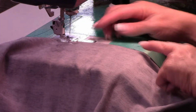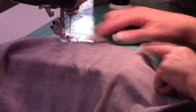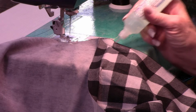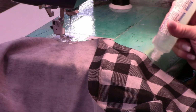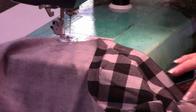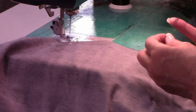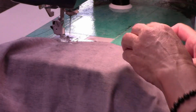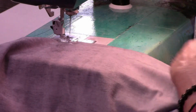So liquid-based glue not only holds the fabrics together, but it also prevents the fabric from stretching. Which is why you can actually use your sewing machine like a serger without having the fabric stretch out of shape. You should, however, wait for this to dry. And what you're seeing on my finger is the fur stuck to the glue. That's how much fur is in the air. I need to vacuum after this.